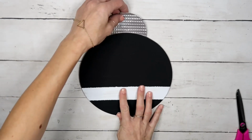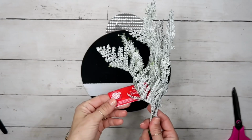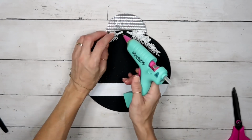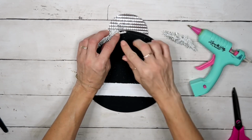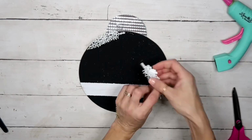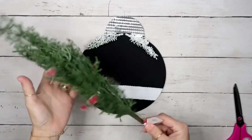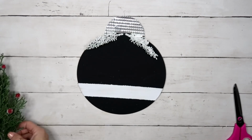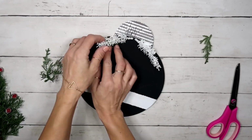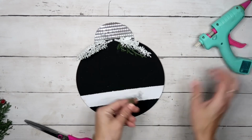Okay, after that, I am taking this tin pan from the Dollar Tree, and I cut out this shape to put in the back instead of the corrugated metal that she had. Then I'm taking this beautiful winter pick from the Dollar Tree, and I am taking 2 of them, putting them right on top, 1 on each side. And after that was glued, I am going to take this fur, I think it's called. Anyway, it's a greenery that I got from Target Dollar Spot for $3. There's a lot of it in it, so it's definitely worth the money. And I cut out 2 little picks, and I am going to attach them with the hot glue as well.